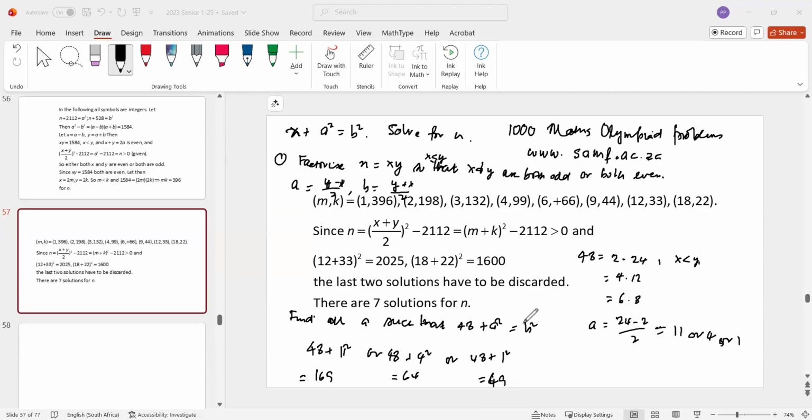It's a very beautiful way of finding all the possible solutions. Which a's give you a perfect square? So this is a very nice, short way of doing it. And I have to proudly say that this is my discovery. I don't think many people use this method, if there are any.